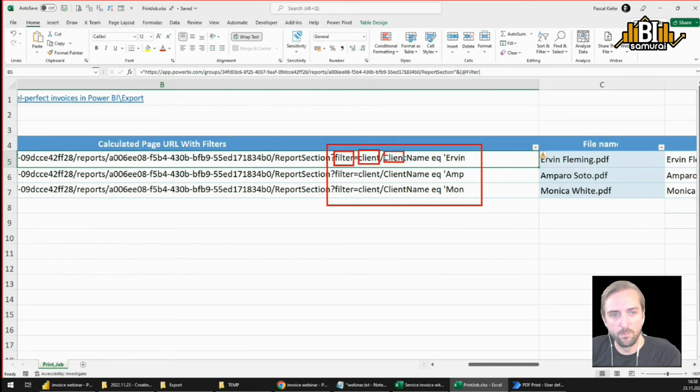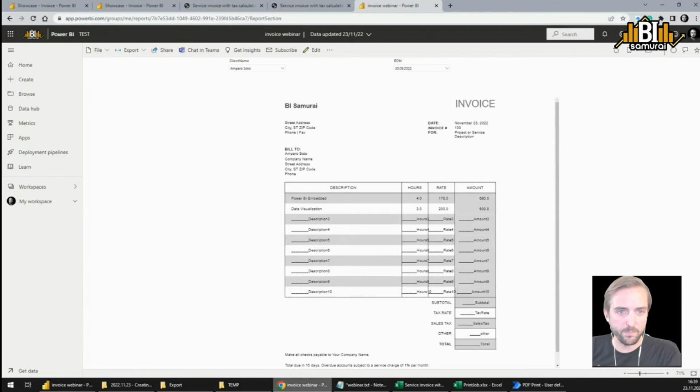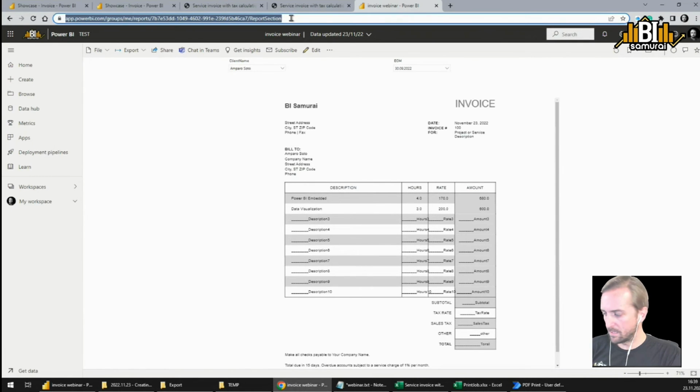This is the column name, and then this is where we input the element we want to filter. And then I open up this URL, my report will already be filtered to the specific client. So the report we want to loop through is this one.